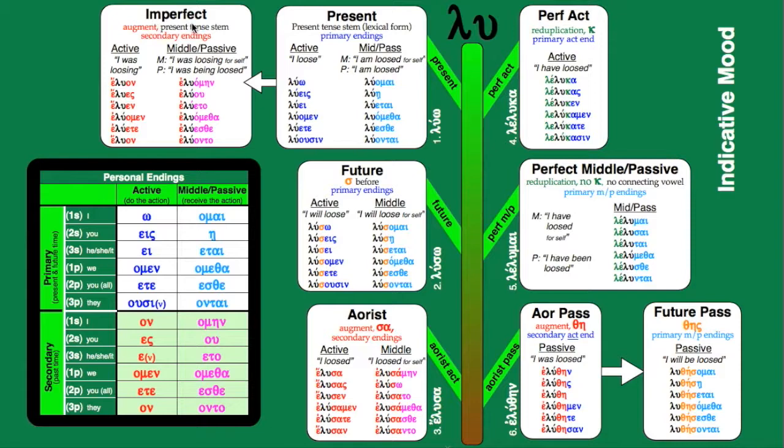So let's look at the imperfect. Remember, the imperfect is ongoing action in the past time. Okay, well, how do we make one? Well, here's the recipe. We augment, we use a present tense stem, and the secondary endings. Okay, well, what does all that mean? Well, the augment, remember, is the epsilon that we add to the front of the word that tells us we're going into past time. The present tense stem is what we just looked at. So, lu. So you can see lu, unmessed up here, just nice and clear. So the imperfect will look a lot like the dictionary form with this augment, okay? And then we use, no surprise here, the secondary endings, because the secondary endings indicate past time.